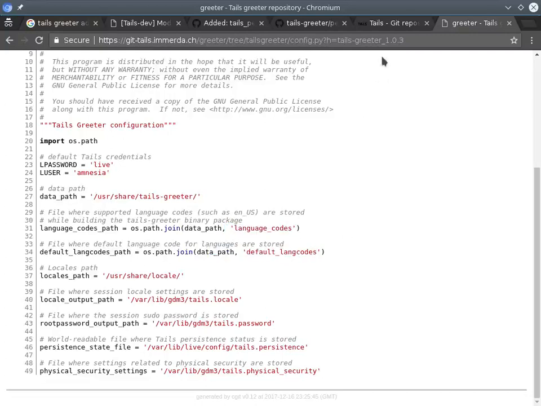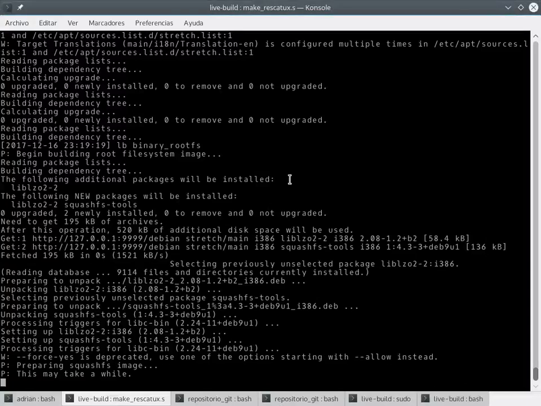codes. I should be downloading the last tails version to know how tails greeter, what's the current design for it.